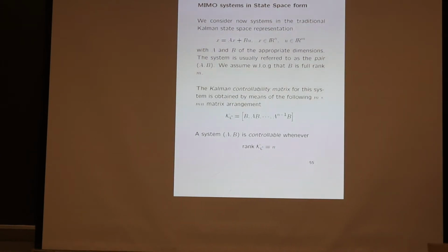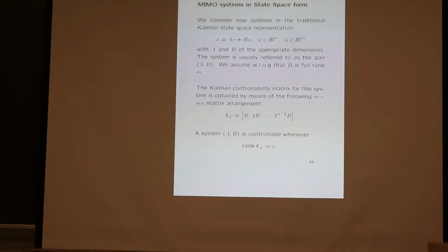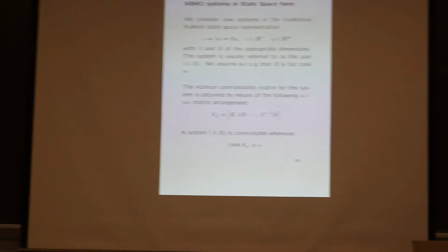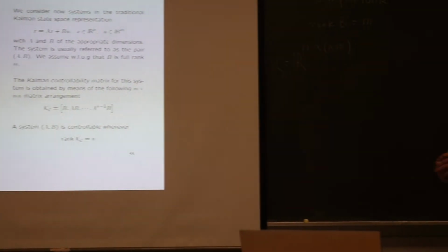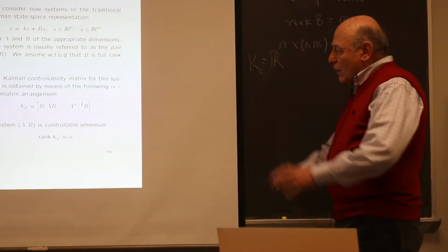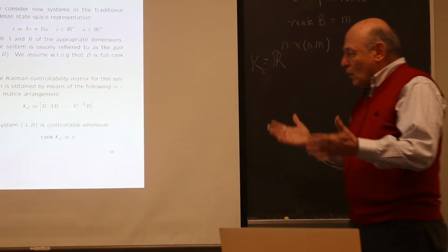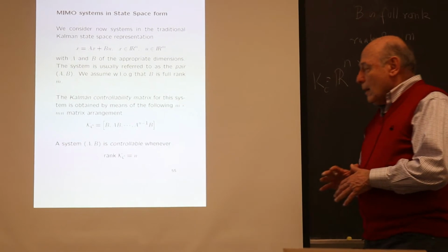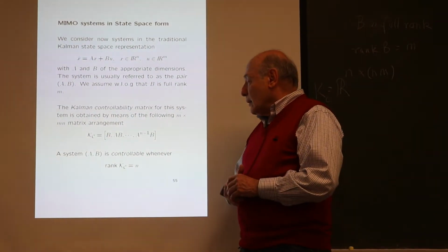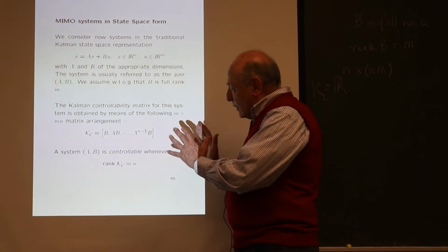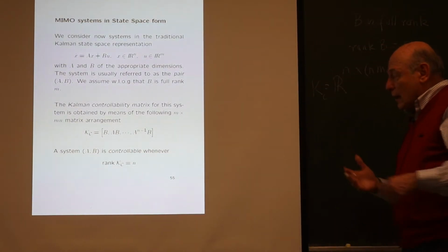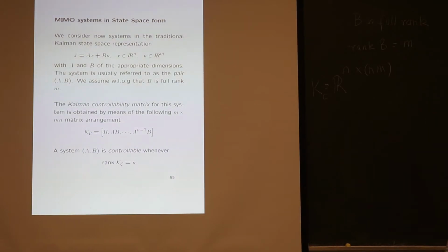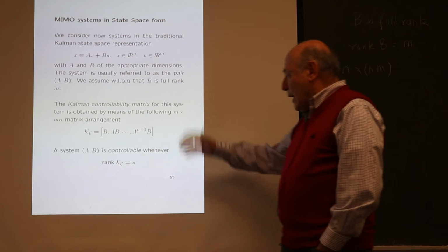So the Kalman controllability matrix belongs to this space, and we call it K sub C in this case. So it's a rectangular matrix. There are many more columns than rows. Therefore, we have to find the smallest set of linearly independent columns, and in the case of flatness, we should be careful about how to proceed to find a matrix that describes the controllability and at the same time allows us to compute the flat outputs. And in this case, we will have m of those flat outputs.